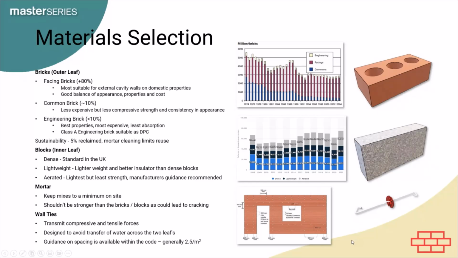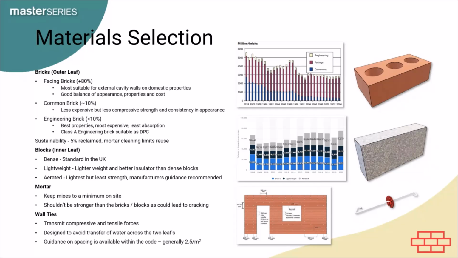I think it's good to have an idea of the demand and use for the different types of brick and block. So I've included some charts taken from the Office of National Statistics. As you can see there, the majority of clay bricks manufactured in the UK are of high density classification and will be the type normally used for structural masonry.